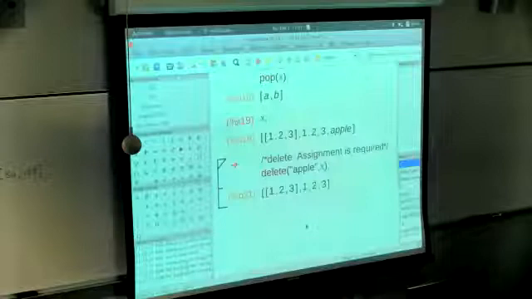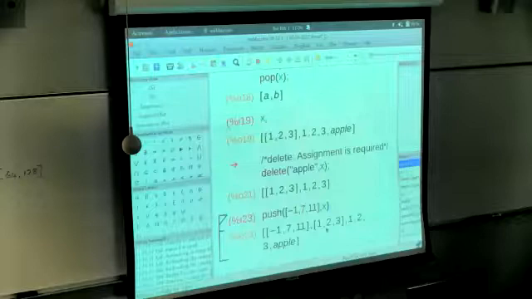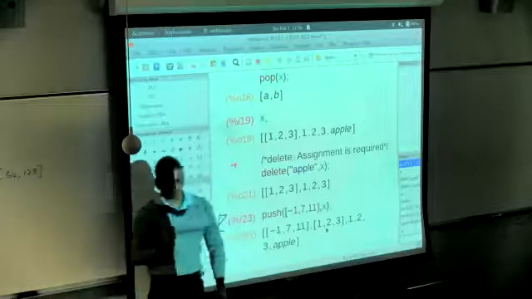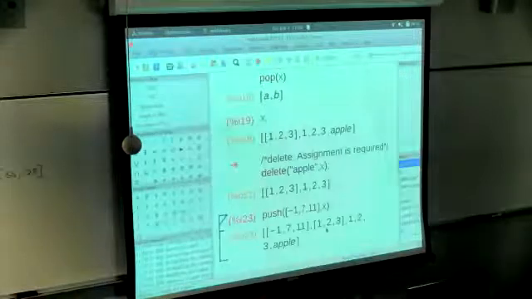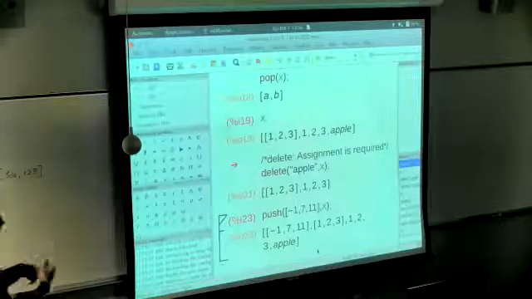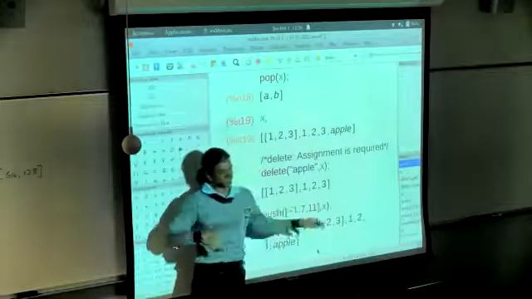Let's see. I'll just use 1, 2, 3, 1, 2, 3. Let's go ahead and push -1, 7, 11 to X. I want to print 11 by accessing X. We know when we push, X automatically changes, so the object X has the number 11.